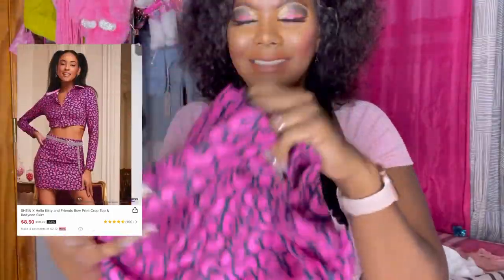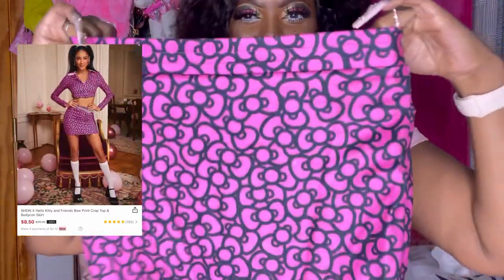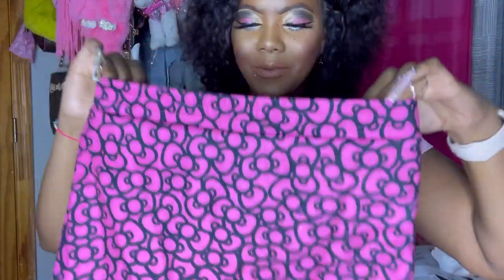It's a set. Oh my gosh, I like how it has elastic in the waist. Cute. This outfit with some stockings, I would do some white stockings and some black little Oxford shoes, you know what I'm saying? Give it a little something like that. You can mix and match all of this stuff. That's another reason why I got it, so I could do a lookbook of mixing and matching the outfits, also with the stuff that I got from Rainbow as well.